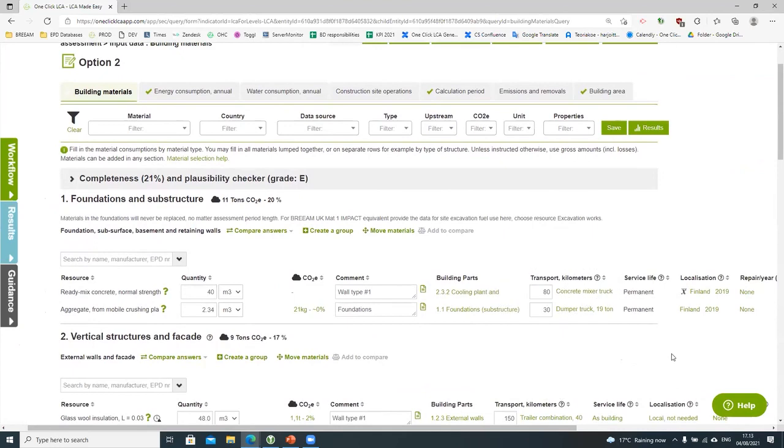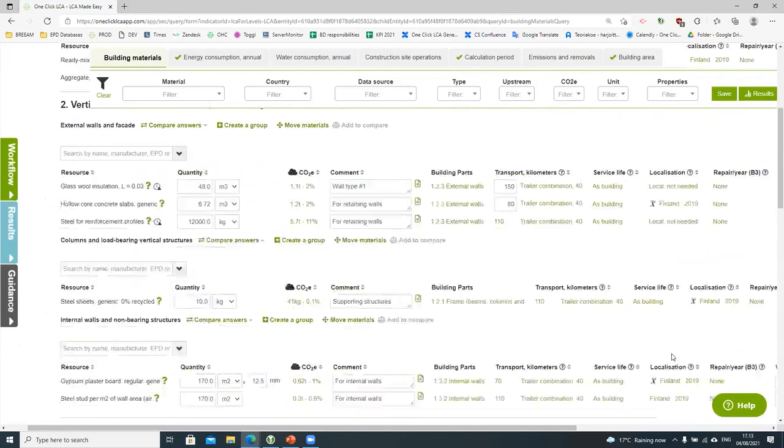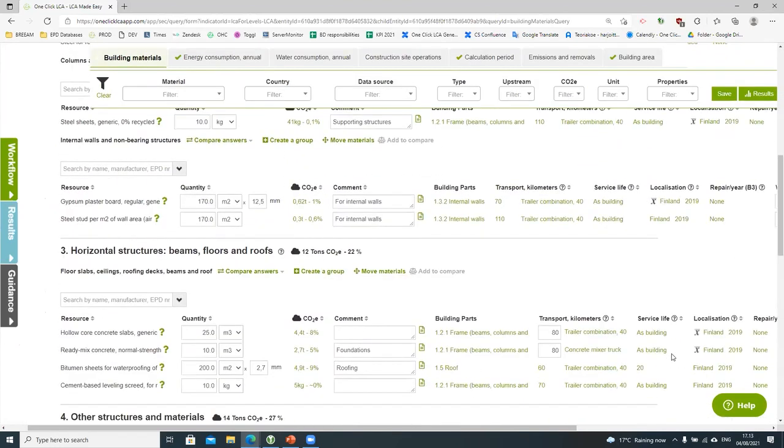Any materials which have a shorter service life setting will have to be replaced. So if I just pick one here, we have, for example, a row of bitumen sheets for our roofing probably. I can see that the service life period there is 20 years. If I then open this one, I can see we have our initial 1.6 tons of material emissions, but we also have double that in replacement emissions. So this material would actually have to be replaced at year 20 and at year 40. So depending on the service life setting, which you can change, you will have material replacements, which are of course your B4 and B5 emissions.